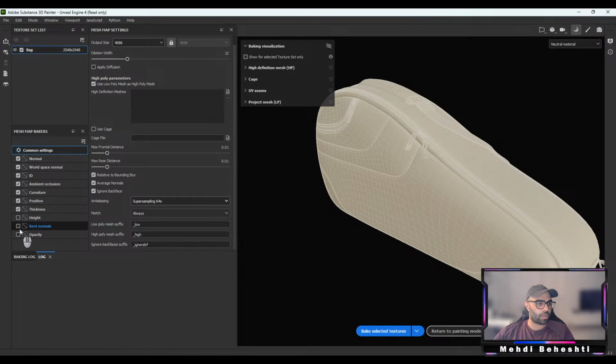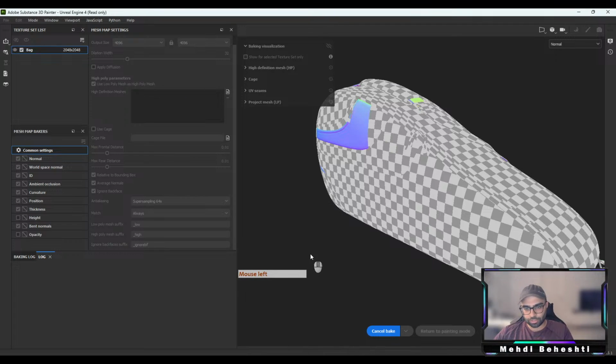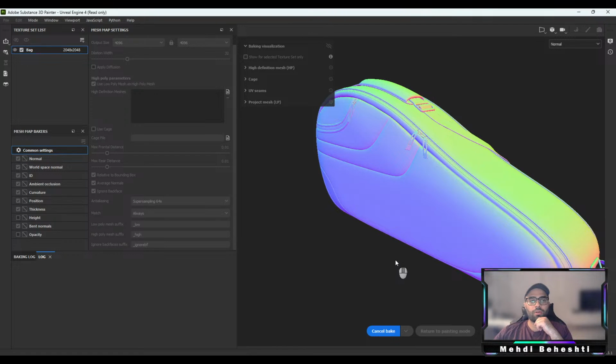And I'm going to check bend normals too. Everything is ready to go, and I'm going to click bake textures, and wait for it to bake.